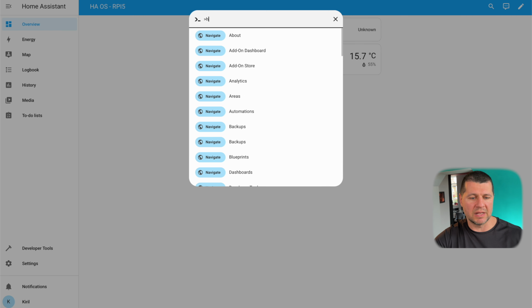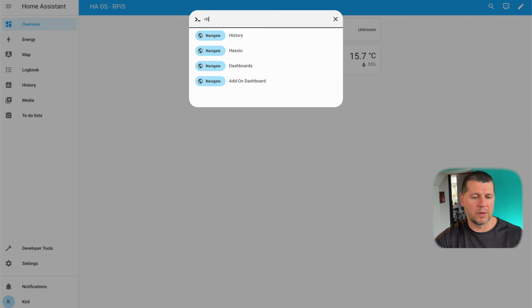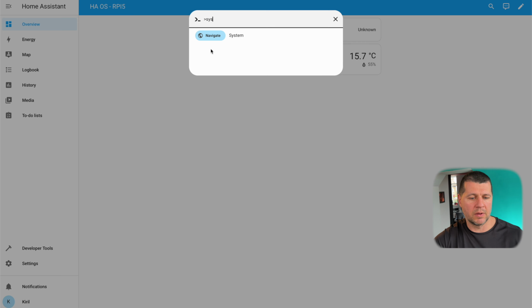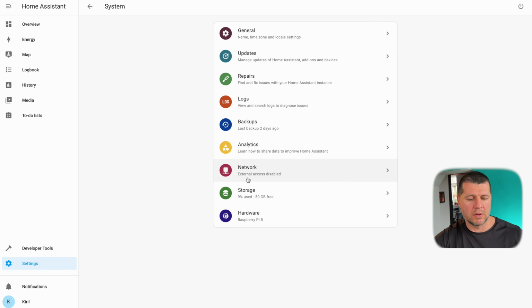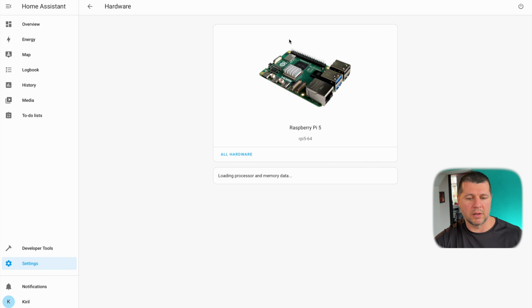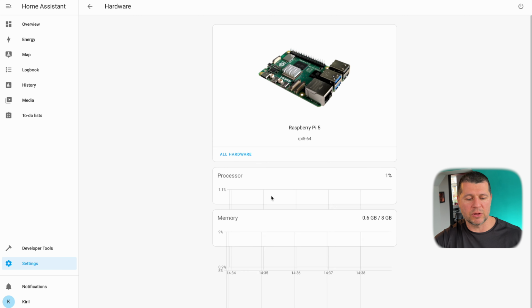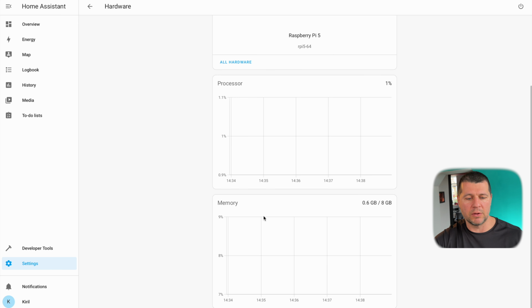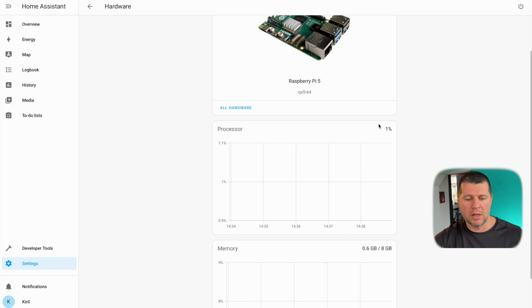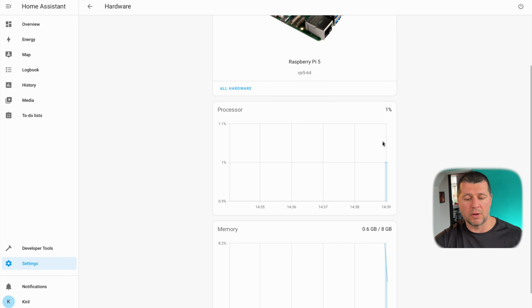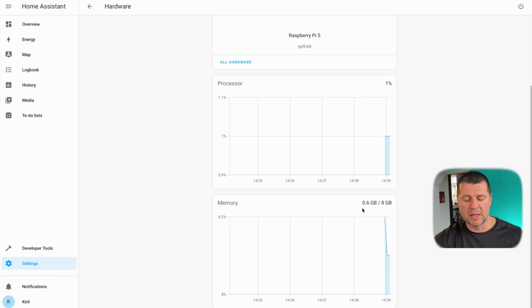of my Home Assistant in another tab. System and hardware. I'll leave this tab open and down here I'll check the processor and the memory usage of my machine. At the moment I have 1% of processor or CPU usage and 0.6 gigabyte out of 8 gigabytes memory usage.